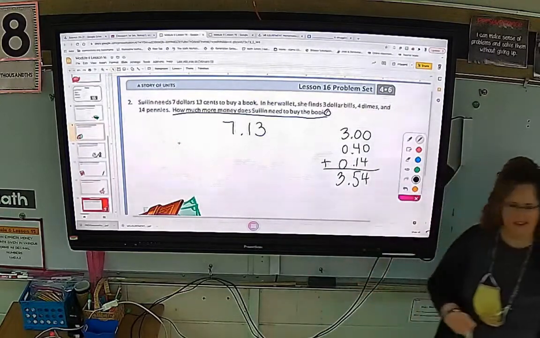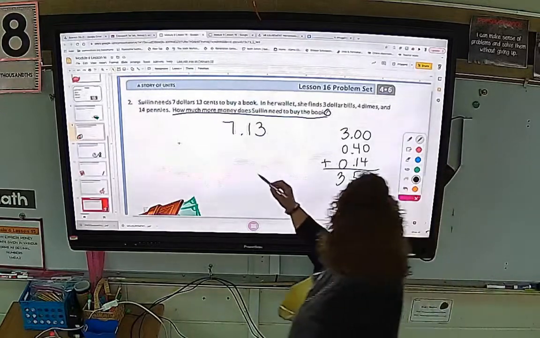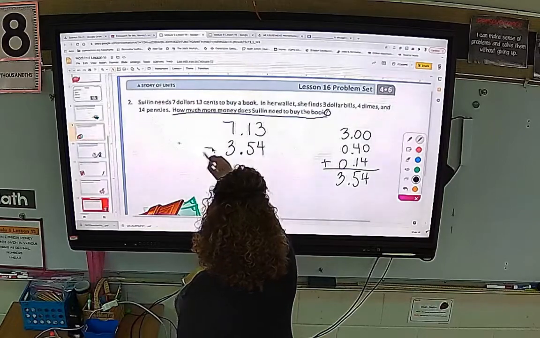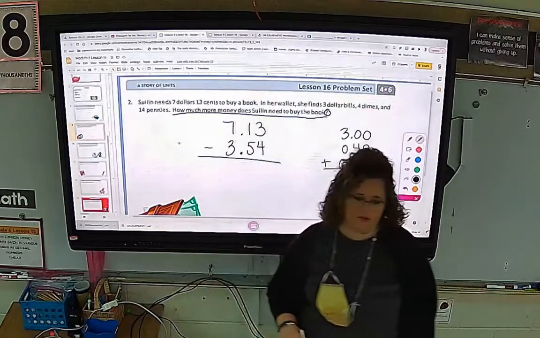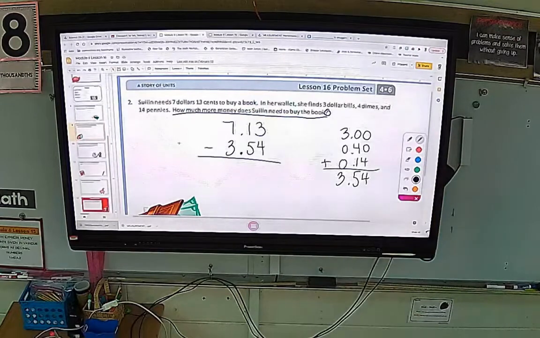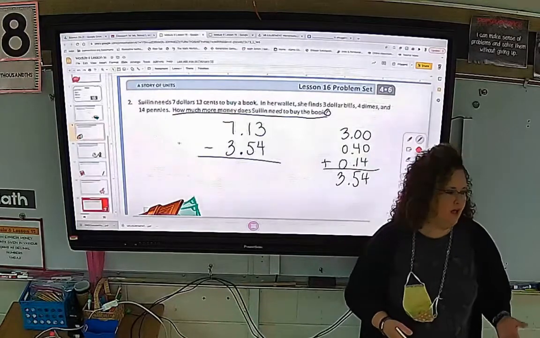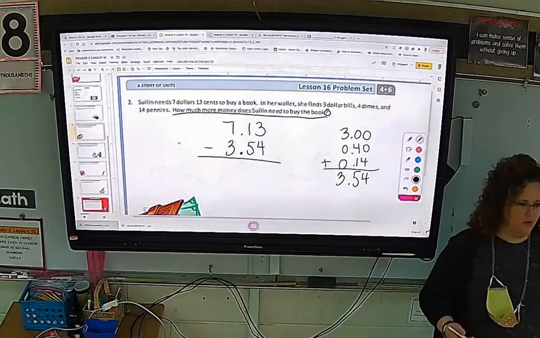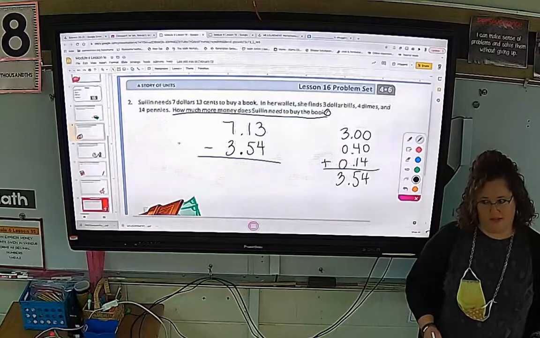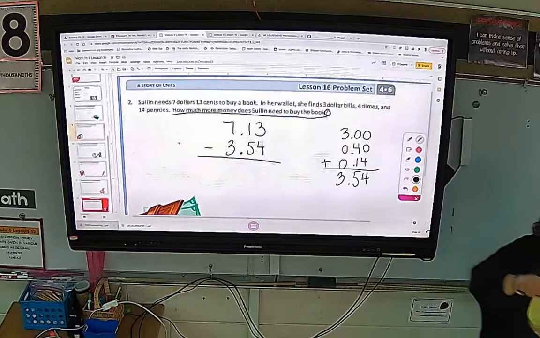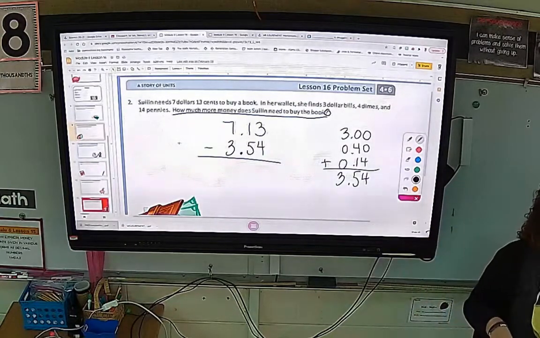All right, so we are going to subtract here. Make sure your decimals are lined up. So, word problems and subtraction. We can't get much better than this. Now, can I subtract 4 from 3? No. I know that you know how to subtract, but I don't always see that you know how to subtract, if you know what I'm saying. So, I need you with me here on this problem. We're doing this together.